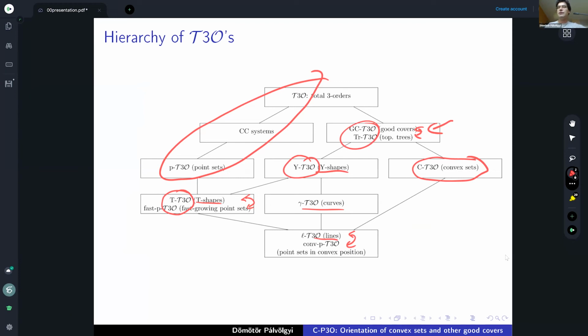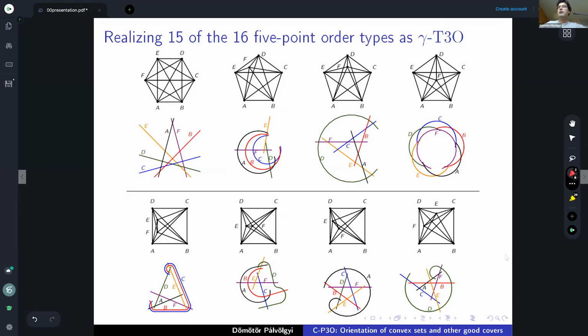But first I want to talk a little about curves. Again, everywhere 5 should be 6. Surprisingly, with curves, we could realize almost everything. So if you look at the 6-point order types, you hope that with curves, it will be easy to show that you can't realize some things. We really hoped that there would be a simple proof with curves. But then, surprisingly, one day, by just doodling at home, I managed to come up with this very beautiful construction. In fact, I remember when I was drawing, my daughter was so impressed that she said, "Daddy, the solution is a flower."